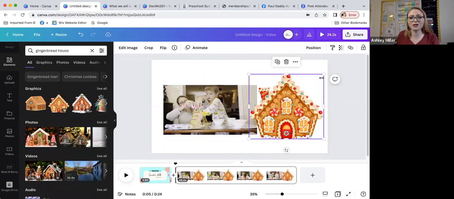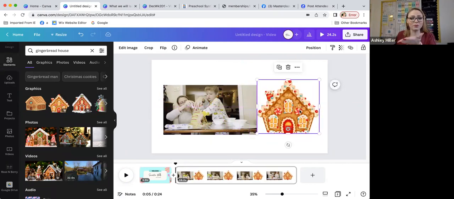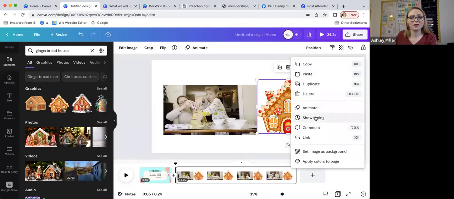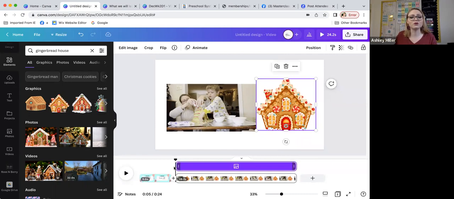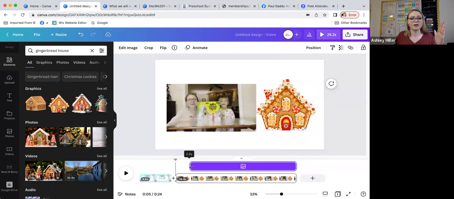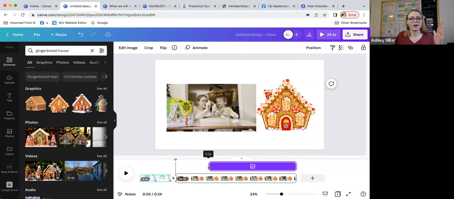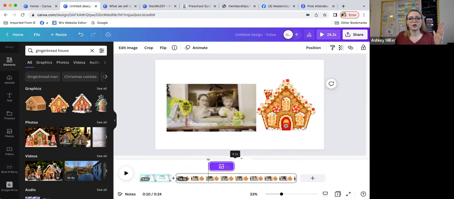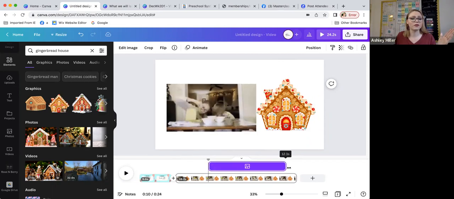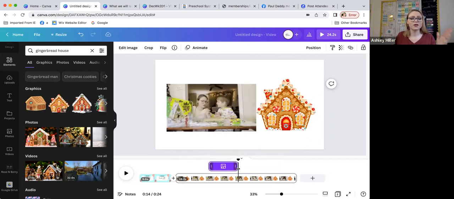Like, hey, we're making a gingerbread house today, and you want to put a gingerbread house in, you go to the more, you come down to the clock that's show timing, and when you do that, it makes the whole extent of the clip. So you can drag, this is how you drag, and you can drag it down to like 0.5 seconds, 0.43, yeah. Or you can make it the whole end of the video. So this is pretty much how I do it. Like, this is the secret to it.